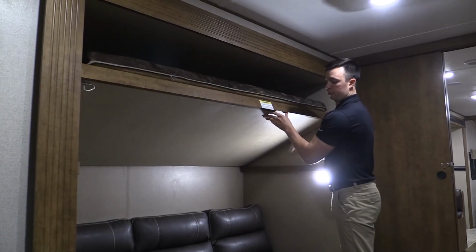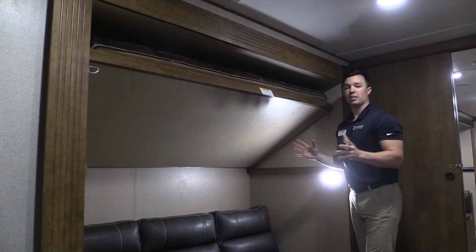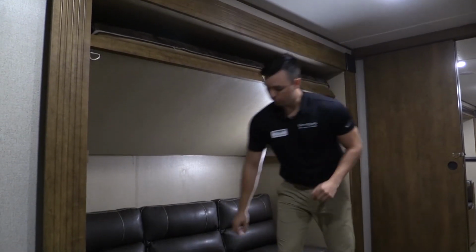All you have to do to lift this up to maximize your headroom is simply lift up, latch into place, and it's easy as that. So now when you sit down, you have plenty of headroom, so you can have multiple people sitting back here and watching TV and entertaining.